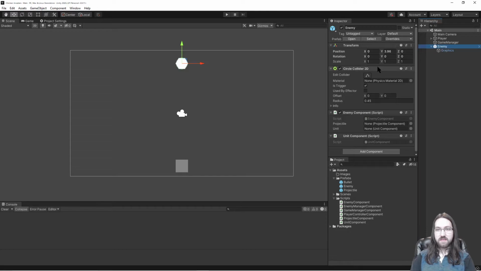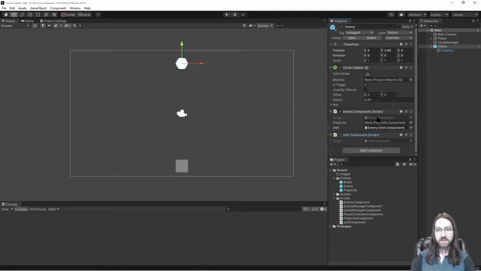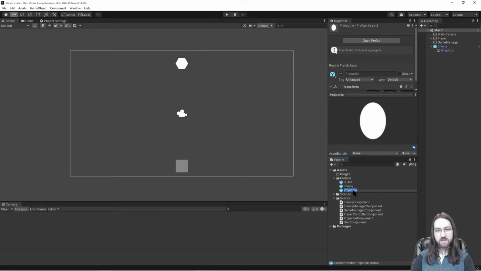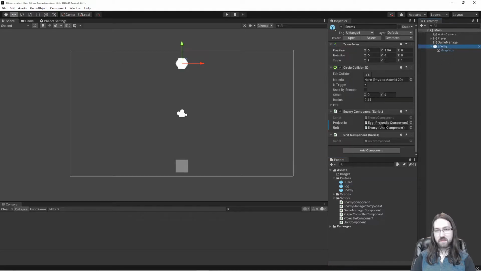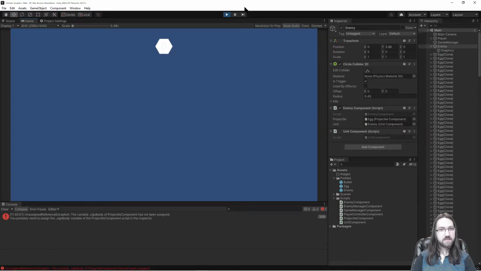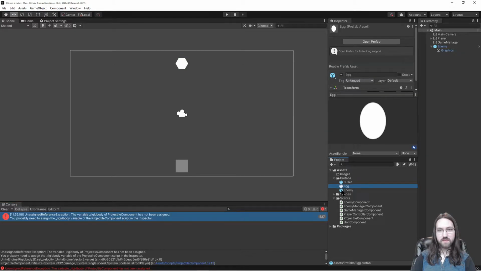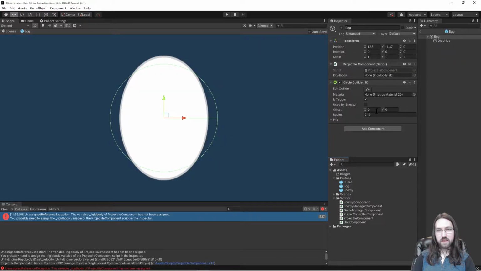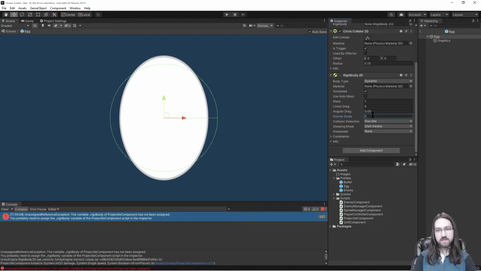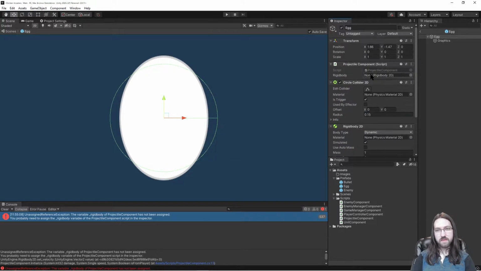Okay. And so now we have the enemy itself, so we just put the unit component in here, and the projectile is going to be the projectile here. Let's rename this to egg. Okay. So now these should fire up every turn, or every half second. Something has exploded. Huh. Projectile component does not have... we don't have a rigid body on this, so we need to add the Rigidbody2D. Need to say 0 and 0. Okay. Then we'll add Rigidbody2D up here.